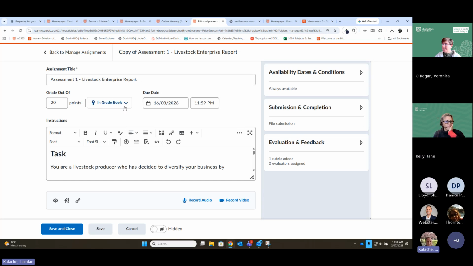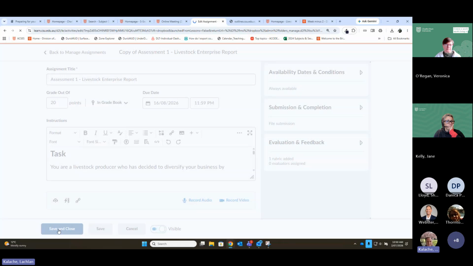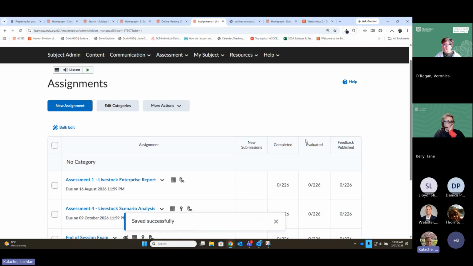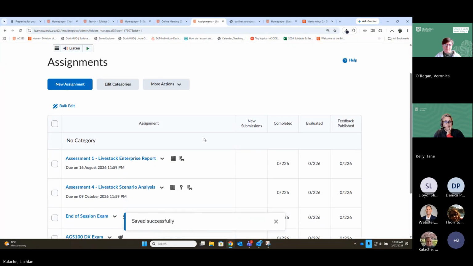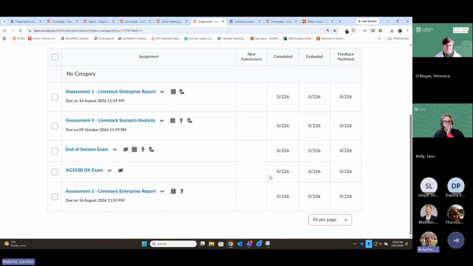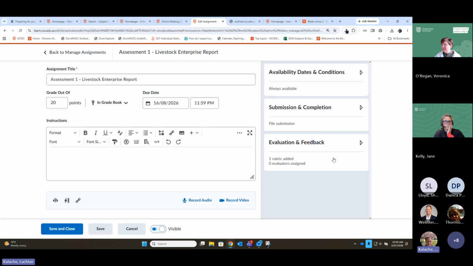All right, so we've just linked our column to our gradebook. And when we're ready, we can unhide this column for students and hit save and close. Notice when you do copy an assignment, which is down here at the bottom, can you notice that there's a difference in the icons that are available for these? The Turnitin icon has disappeared when you make a copy. You need to set it up again. Should have remembered that. Let's do that.